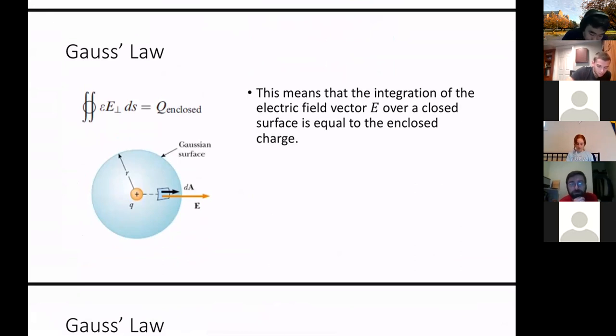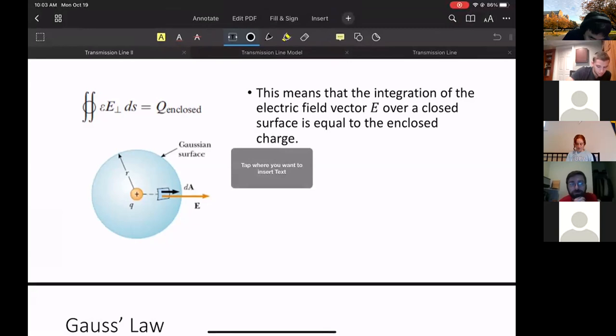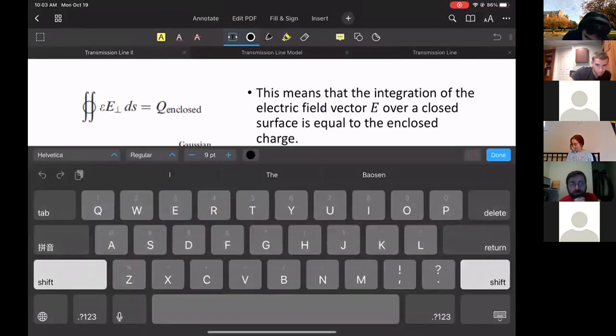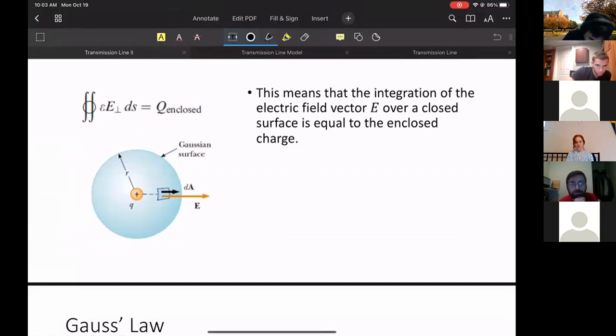Gauss's law is useful, basically saying, look at this thing on the left-hand side. Nobody knows what this is, right? At least when you look at it. This means a closed integral around a charge, integrating over the electric field that's perpendicular to the surface. That may mean something to you, or it may mean nothing to you. What Gauss's law says is, you don't need to worry about this integral. This is just equal to the total amount of charge you have.